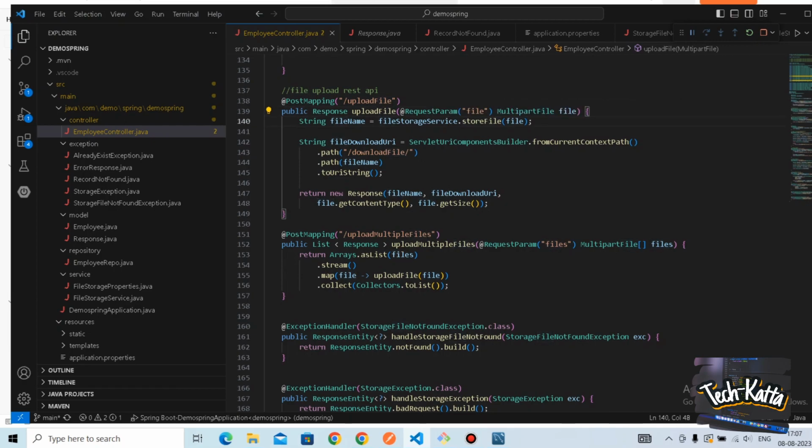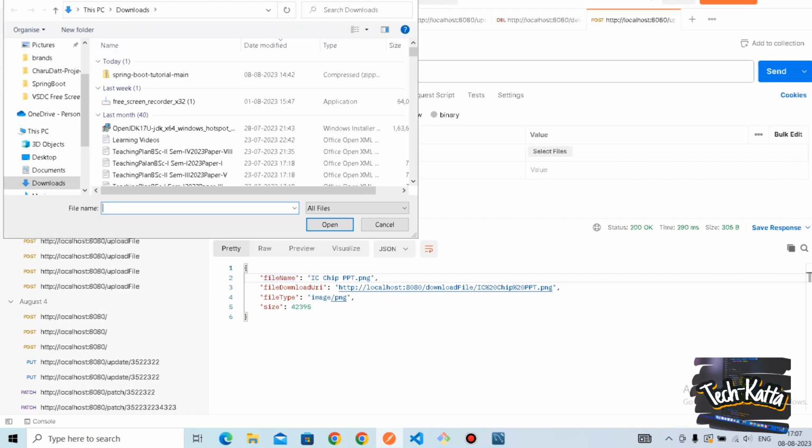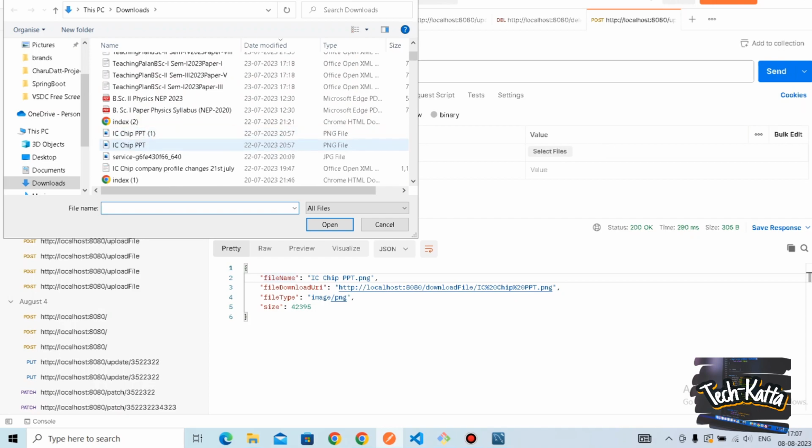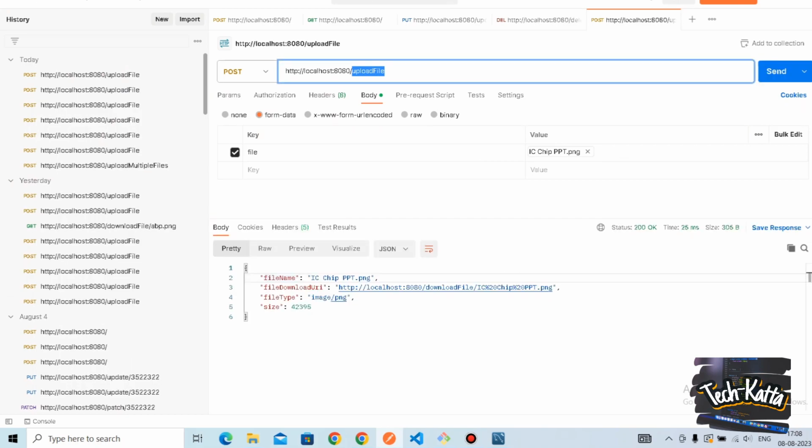So this will be our key name in the form. Here select file as the type, and then you will see the select files option. Let me select a png file and then send.